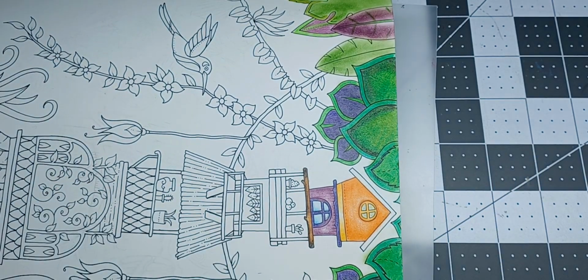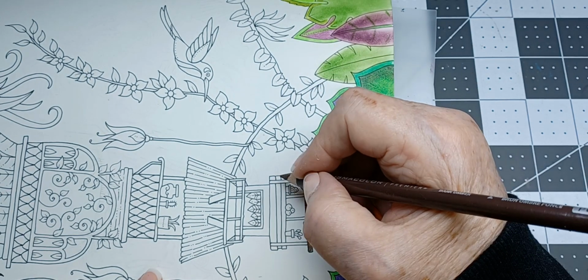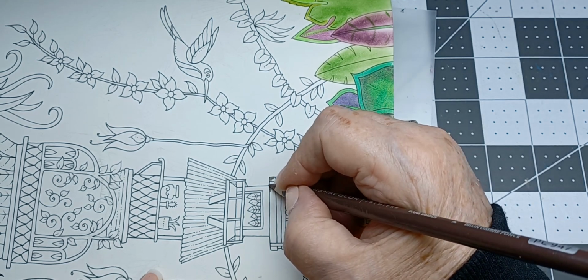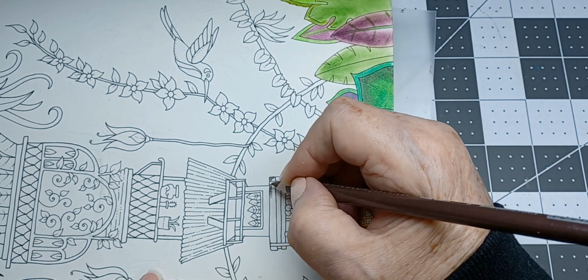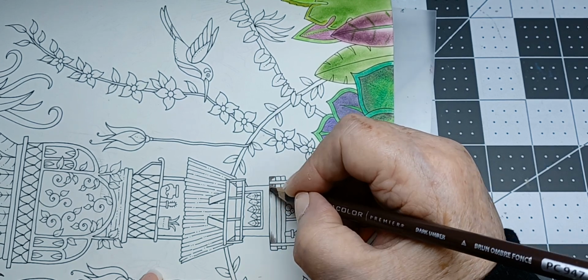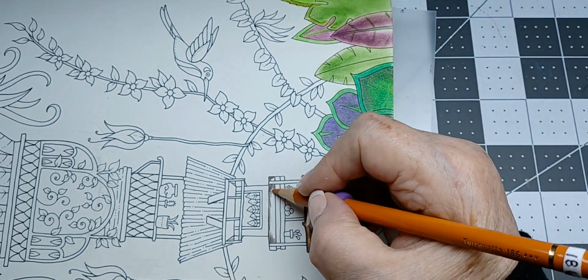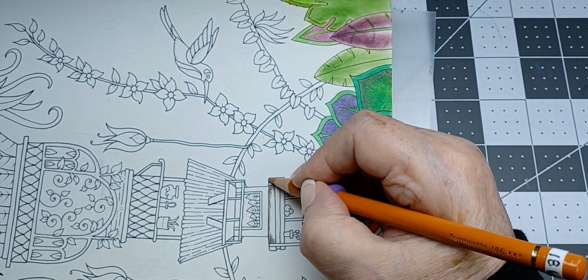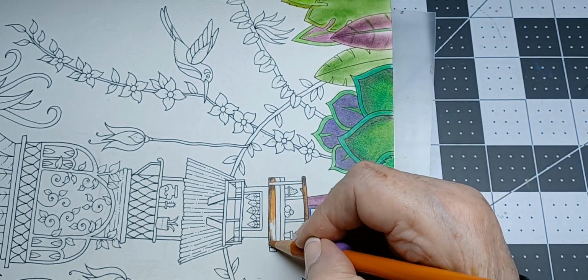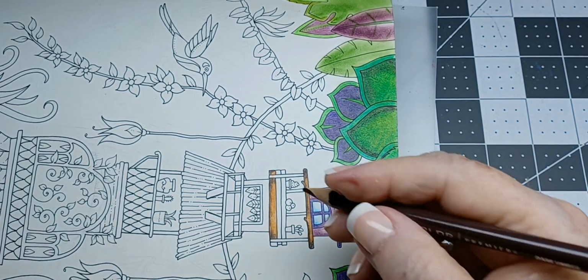So let's do the planks first. Well, I was thinking we could paint it, but we're not. We're going to keep it looking like a piece of wood. So we just want to come across the bottom. And then I'm going right over the top of my brown, just kind of letting it all mix together.